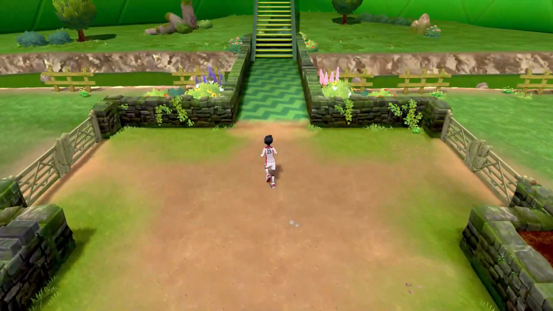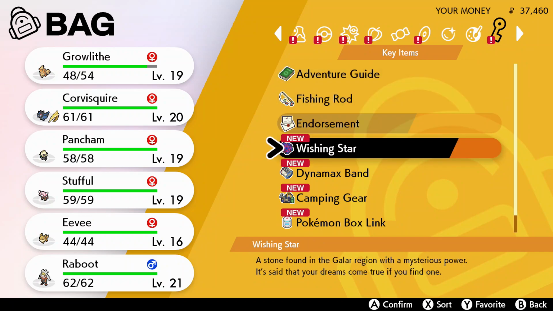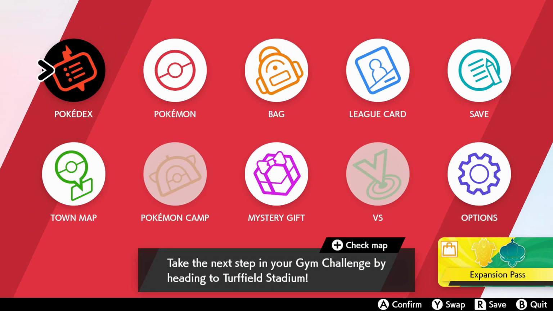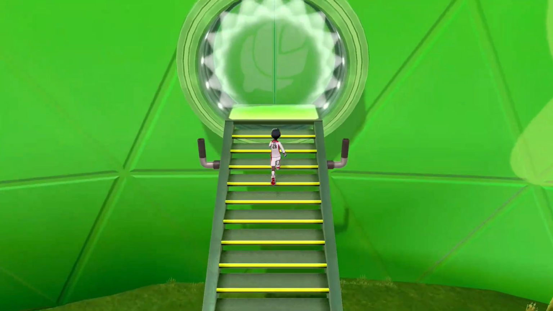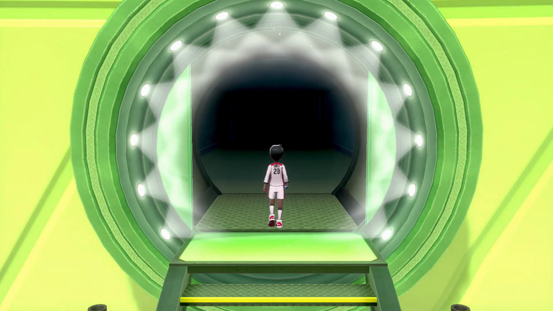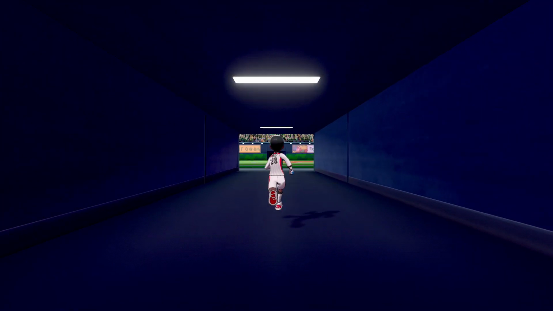I need to figure out how do you put on my other uniform. That would be nice to know how to do. That would be nice. Wait, hold on. Is it a way? I guess I gotta do it, get the little uniform shop place, whatever it is. We made it, let's go. Gym mission cleared. Let's go.